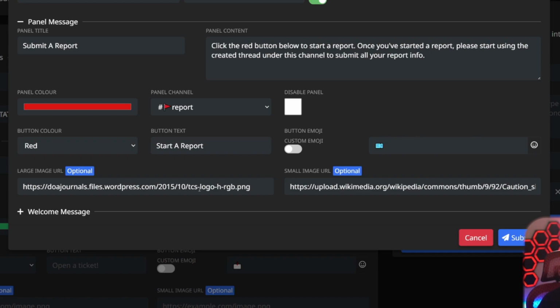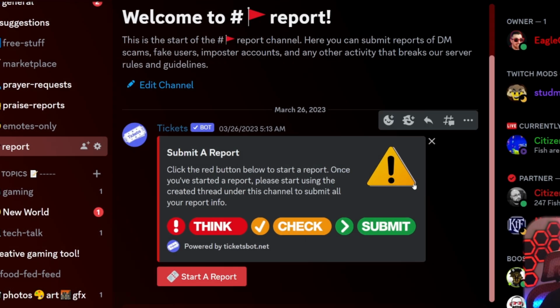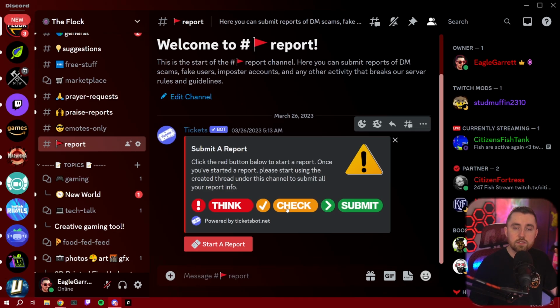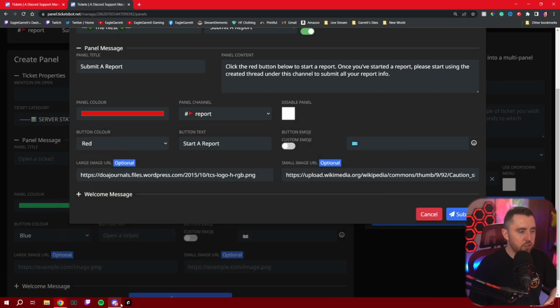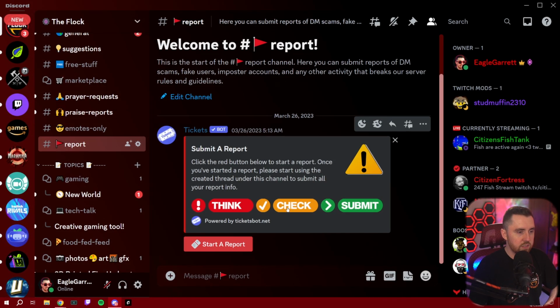Now, underneath that, you'll see 2 links. These links are links to these graphics. And you can actually go and find any graphic that you would like to insert right here and right here. And all you have to do is find their web URL, and you can go over here to your bot and paste them in and bring that graphic into your embed. And so it'll say large image URL right here and small image URL right here. So this is the small one, this is the big one. You put the image URLs in there and it will bring it into the embed for you automatically to spice up this report feature or whatever you're going to use this ticketing system for.